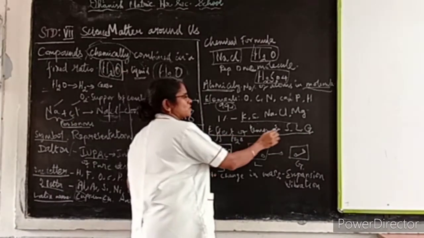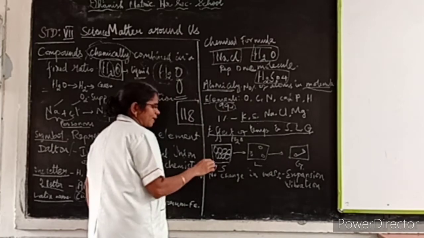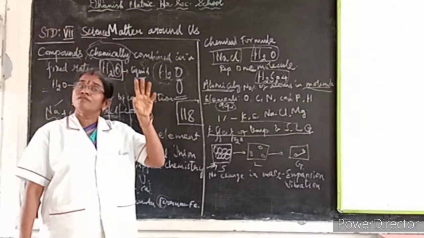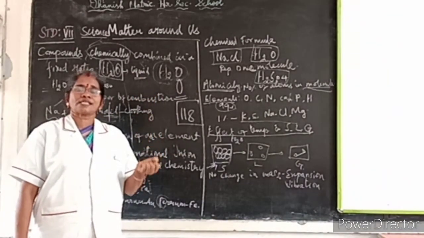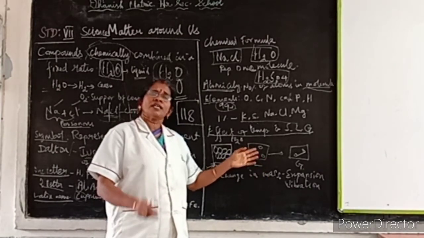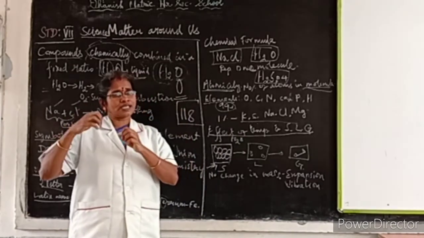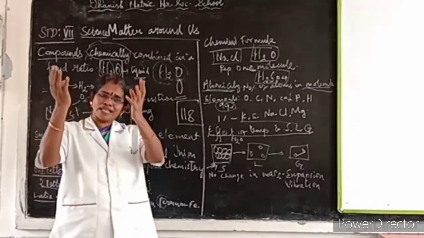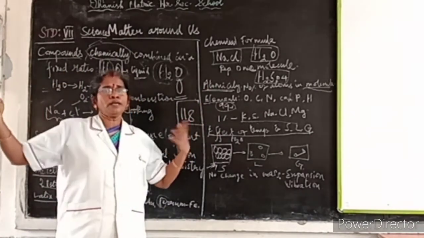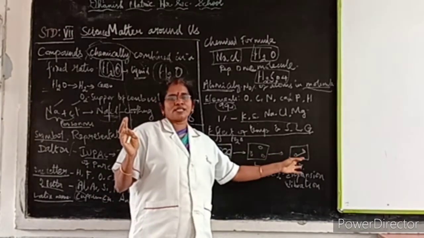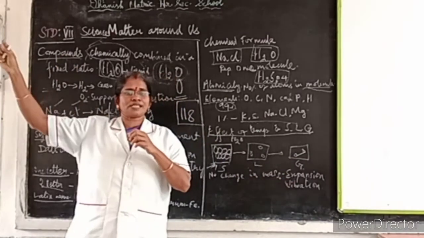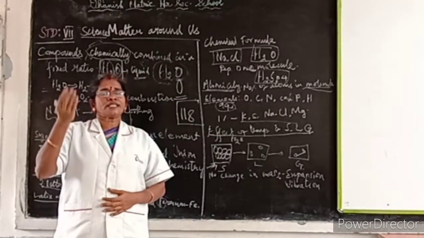So the effect of temperature on solids and liquids: if you supply some heat energy to solids, the molecules present in the solid state will accept that heat energy and start vibrating. If you supply heat energy to liquid, already in liquids the distance between the molecules is more, and now it is accepting the heat energy and the vibration will start, and the molecules will still be moving apart. And if you take a gaseous substance, already the distance between the molecules will be more, and now it has started vibrating.